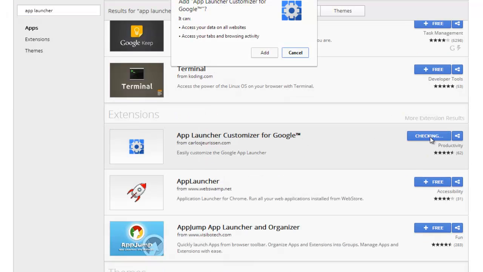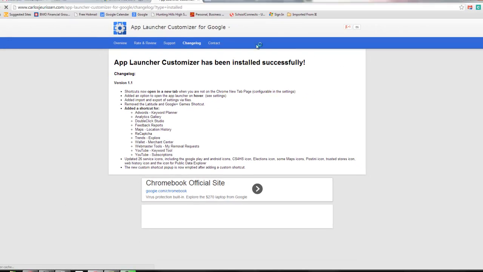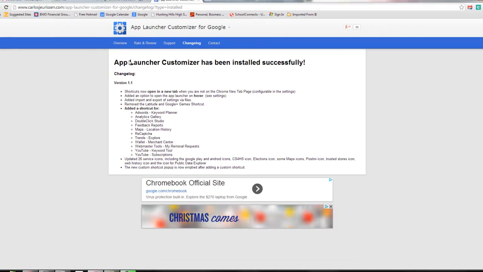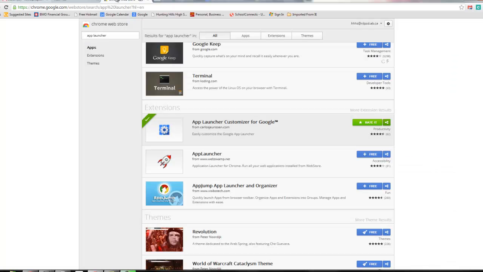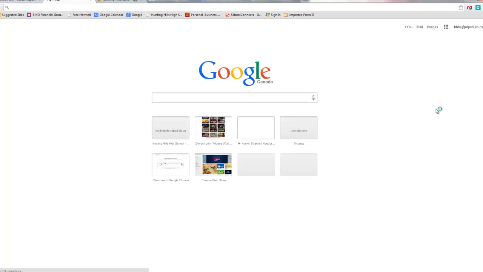So you're going to hit free, click add. And you're going to want to do this when you are logged into your Chrome so that it syncs across every other device that you have as well, or every other account that you have. Okay, so all done. You can just click to close that and just open up a new tab or come back to a previous one. If you come back to previous one, you just have to do a quick refresh.